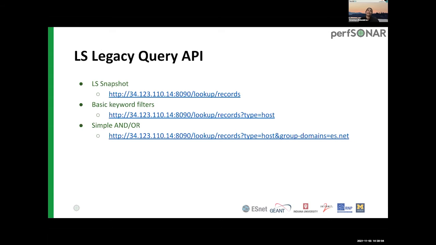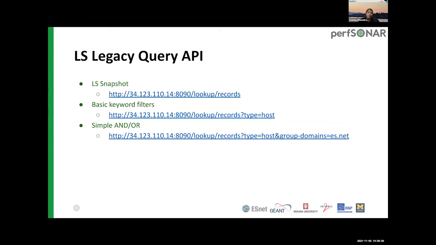So, a closer look at the legacy query API and what it was able to do. Basically, the legacy query API had the ability to take a complete snapshot of the Lookup service. It also supported some basic keyword filters, like if you wanted to just look at host records or service records.